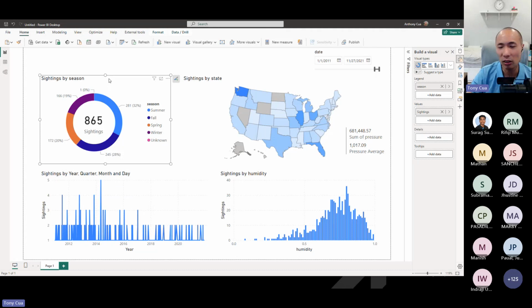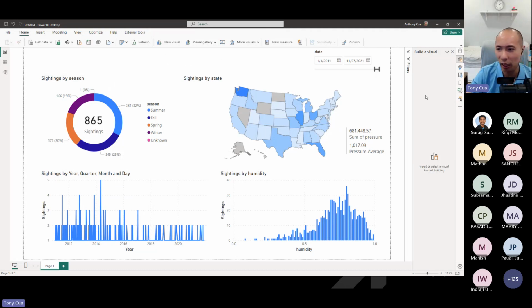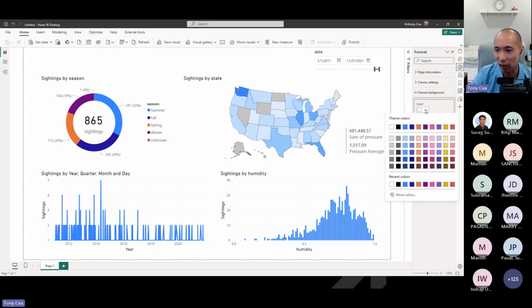As of now, let's do, you know what? Let's do the background approach. Why not? So click on an empty space on your background. Click on the format pane again. Let's go canvas, not really canvas background. Or yeah, sorry, canvas background is what we want. And then click on this shade of gray.